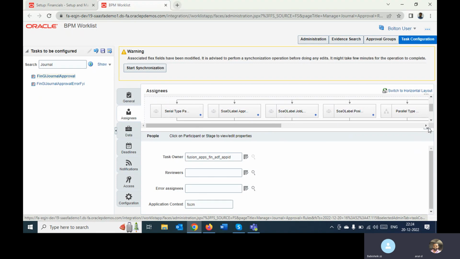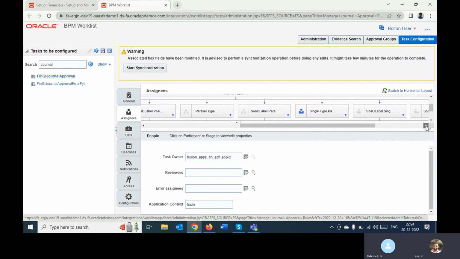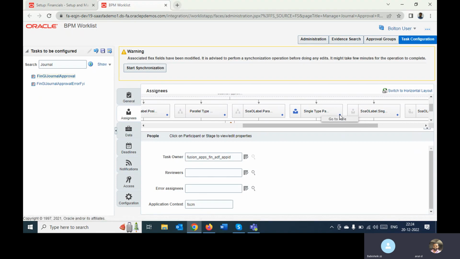All are disabled. If you drag to the right, you have this particular option. If you see here, this is enabled. Single type approval is enabled. Here you see an icon called diamond. You just click here and go to rule. This will take you to the rule that is defined in the system.